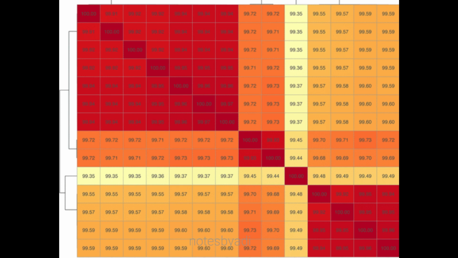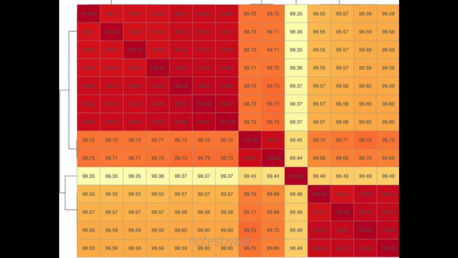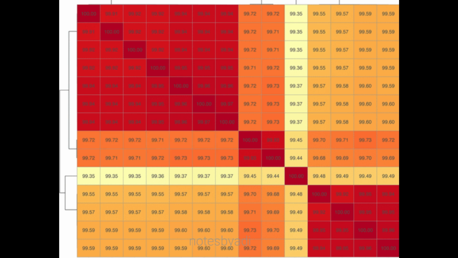So an example of the usage of this kind of a technology would be to delineate the taxonomy clusters between unknown FASTA sequences, where you don't know what the FASTA references' origins are, but you would like to know if those are somehow linked to each other, if they are in any way similar to each other. Similarly, ANI scoring sequences, where we have very identical values, belong to the same cluster, might even indicate that they are from the same taxonomy.